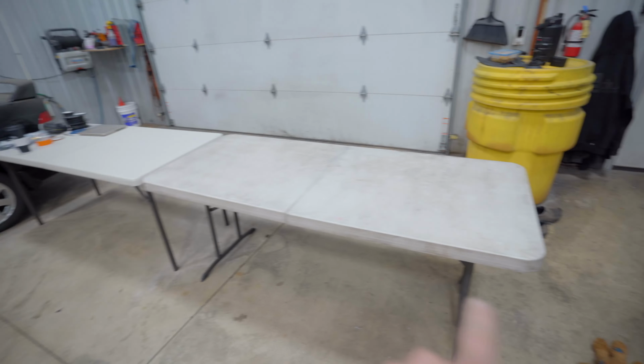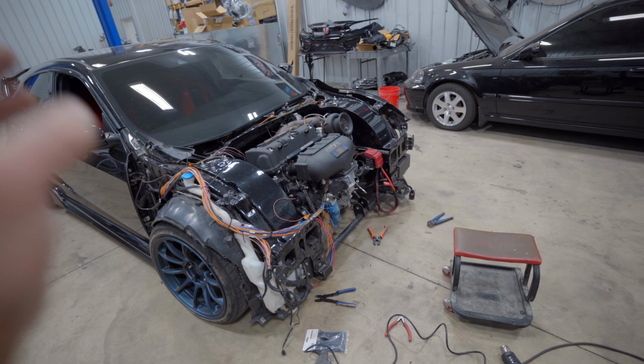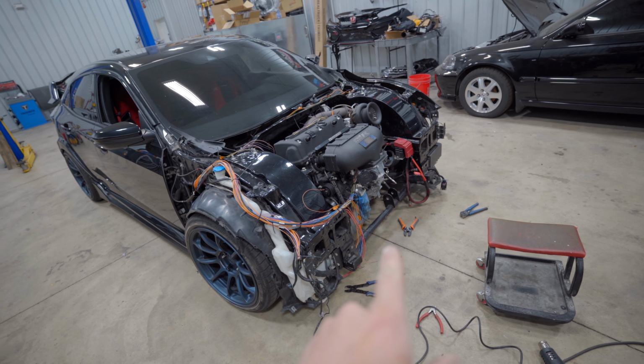I have these two tables set up here. I'm gonna lay it out on the tables, and we need to put the loom on first before we put on the wiring connectors.